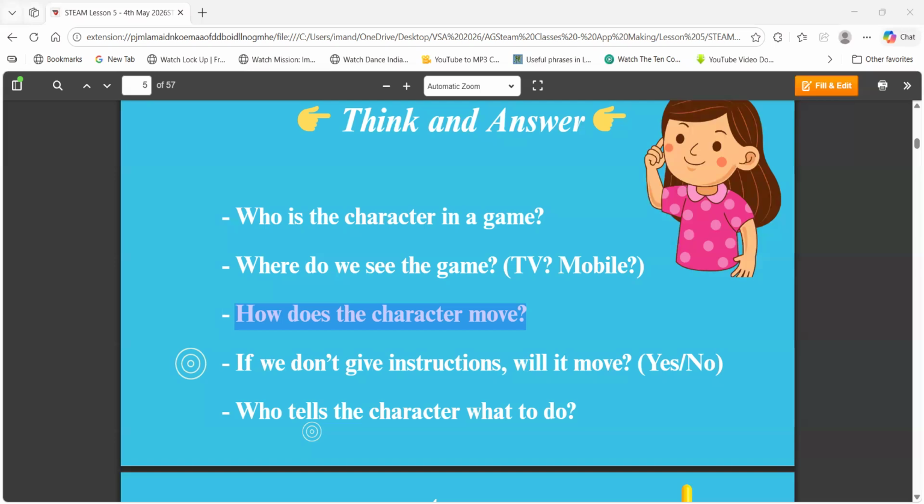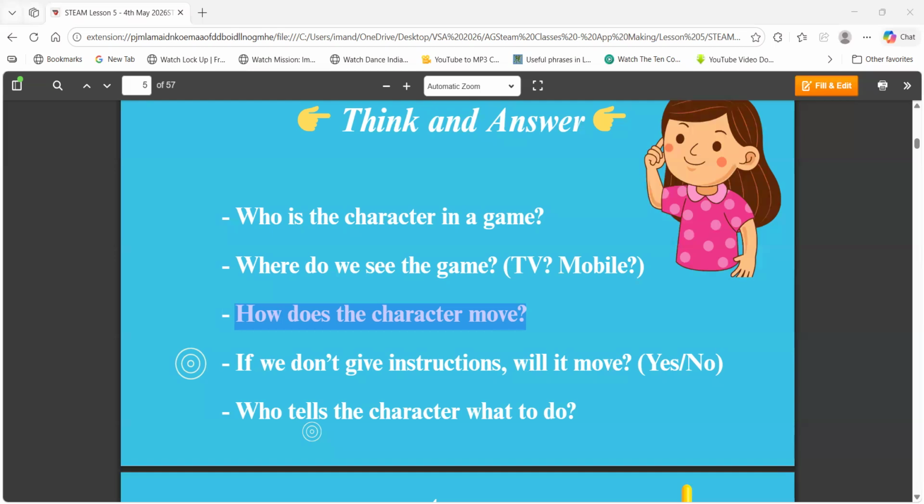So, yes, Fahima, you're very close to it. When we give information, we know how to activate the switch. So that means you're very correct, actually. That means those two switches, you haven't given instructions. What is that instruction? The wire is not connected to that switch, so it won't work.